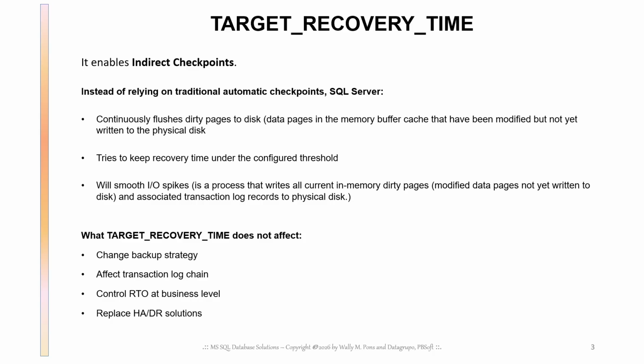Instead of relying on traditional automatic checkpoints, SQL Server continuously flushes dirty pages to disk, data pages in the memory buffer cache that have been modified but not yet written to physical disk. It tries to keep recovery time under the configured threshold and smooths I/O spikes. It's a process that writes all current in-memory data pages, modified data pages not yet written to disk, and associated transaction log records to physical disk.